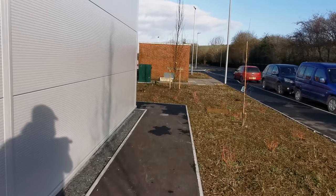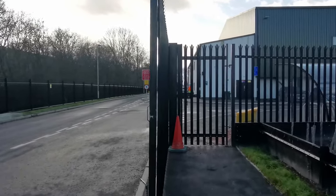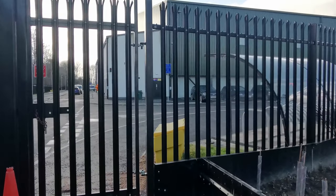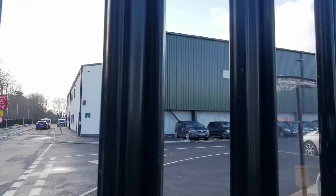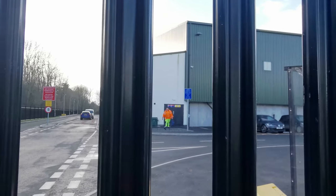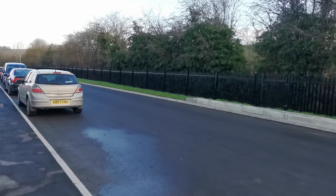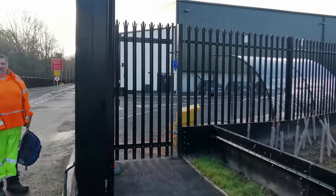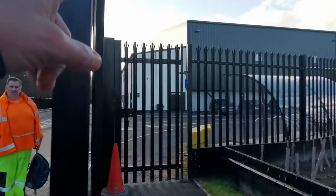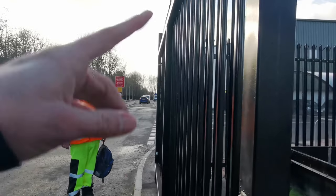We'll have a little wander up and see if we can pop onto the site. This gate here is locked, but there's a staff and visitor car park sign. A staff member comes to the gate - I explain I'm just doing a video on the recycling center, anything I can see from the outside. There's a sign that says staff and visitor car park and a reception, so I just need to go to reception to let them know I'm going to put the drone up and get some footage.